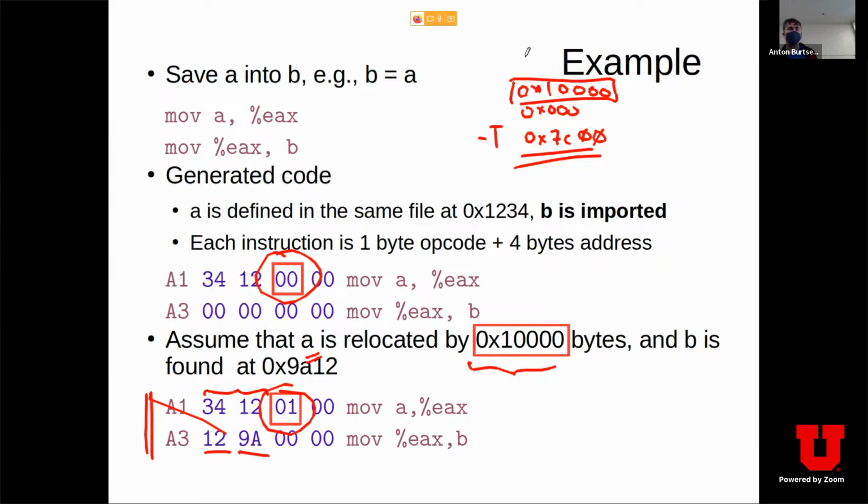So the operating system has to load the text section at this address. If it just shifts it by 1 byte, those addresses don't make sense anymore, right? Because instead of reading A, you will be reading partially A and some other part of some other variable, right? Agree with this?